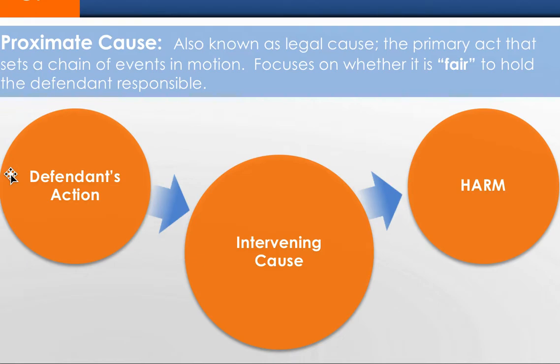Putting together the primary act that sets the chain in motion, right? It is the proximate cause that focuses on whether it is fair to hold the defendant accountable for the harm, but for their initiating action. Is it fair to hold the person responsible for their mind and their act, the concurrence of both, and the result? So with direct cause and intervening cause, we speak on things like the action of the defendant that is the causal, not casual, but causal agent that brings about the harm. Is there a direct cause of the defendant's action, right?